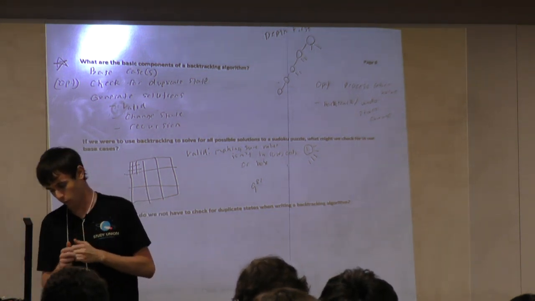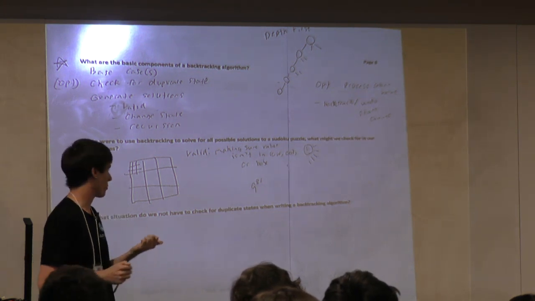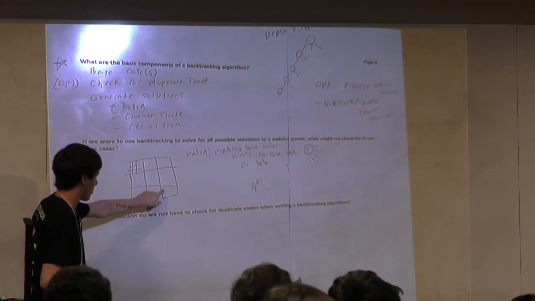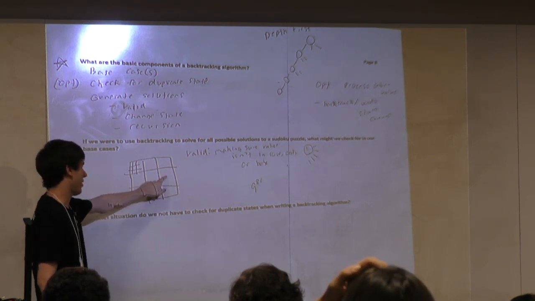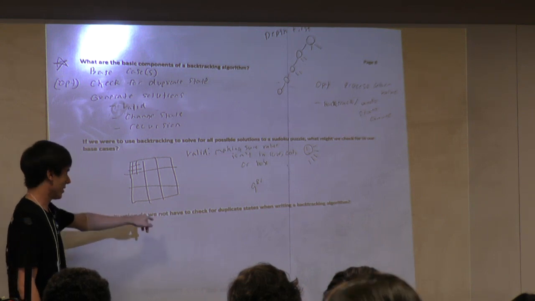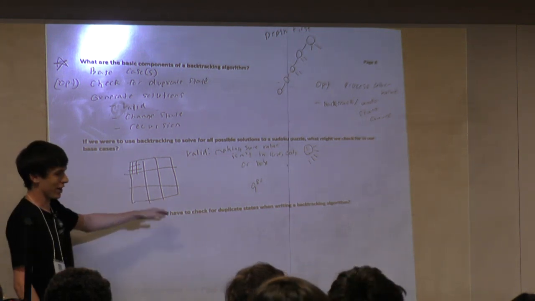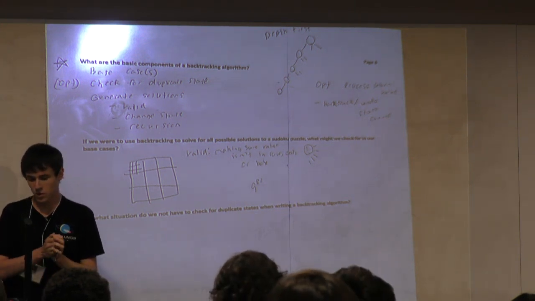Another big thing is when we start this recursive call, we want to check to make sure everything's valid before we start. If they gave you a puzzle where there were 2 3s right here, you don't want to solve all the way through all these combinations thousands and thousands of times just to realize that they gave me a bad puzzle from the start, right? It's worth going through here and checking everything once beforehand.